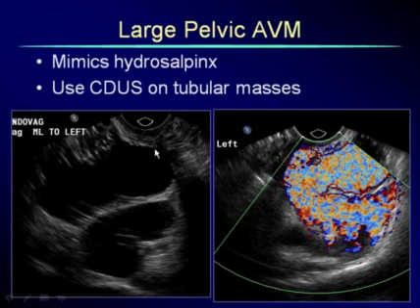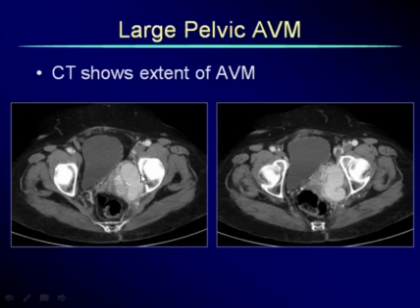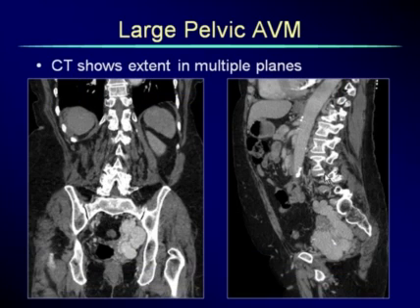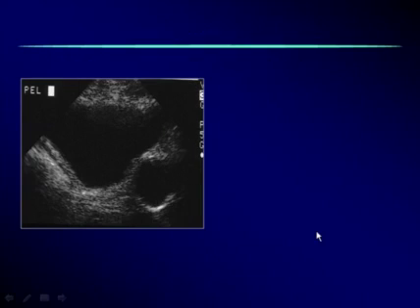Another patient here, very large tubular dilated structures. Turn on the power Doppler or the color Doppler, and we have lots and lots of blood flow. This turned out to be a large pelvic arteriovenous malformation. CT would show the extent of this arteriovenous malformation much more. It would show us the feeding vessels. It would show us the early draining vein. It can track this thing superiorly and show us the full extent, which ultrasound would not be able to do.